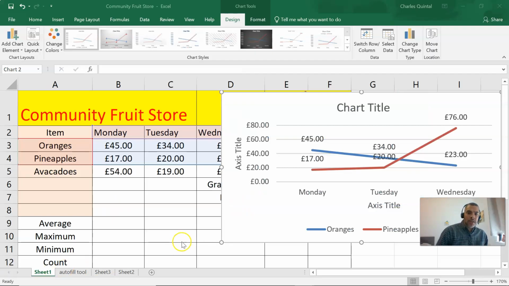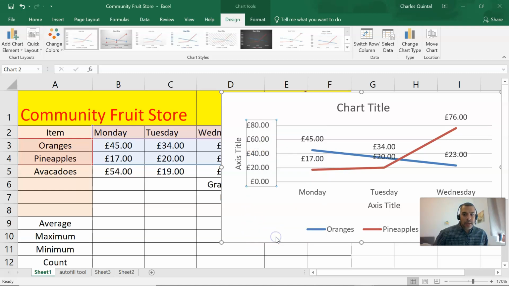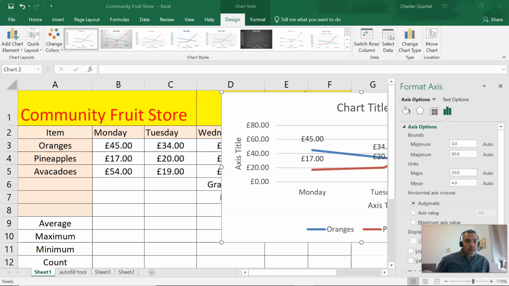So if we just go back to our spreadsheet here very quickly, we can see that if you wanted to change those values here on the axis, which we don't need to because this is perfect, but if we just right click that axis for a minute and go on to Format Axis, you will get a screen like this that tells us what you want the minimum or the maximum values to be on the scale.